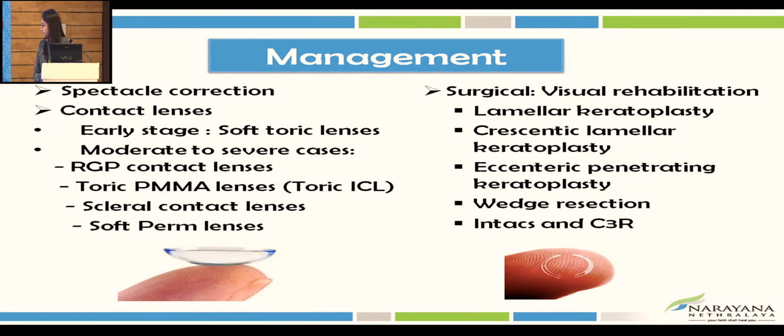By and large, the PMDs which I have encountered have been very advanced. They usually have corneal thinning, so they don't even fulfill the corneal thickness criteria, and I have not been able to cross-link. And the fellow eyes, when I looked at them, had not shown any progression. Though there are reports of people cross-linking, I'm a little skeptical because the limbus may get affected by that.